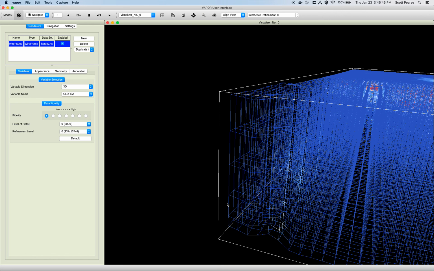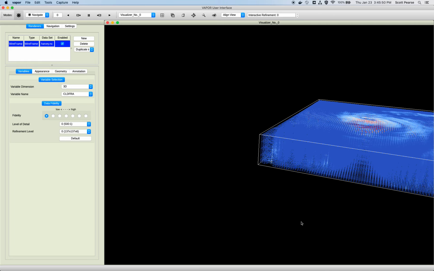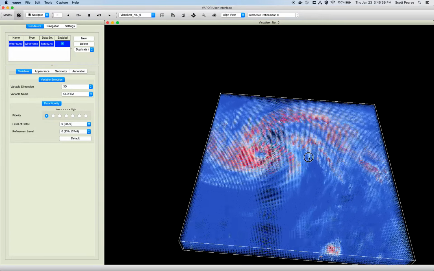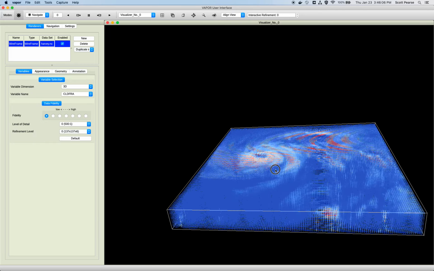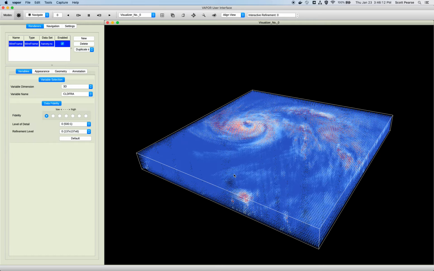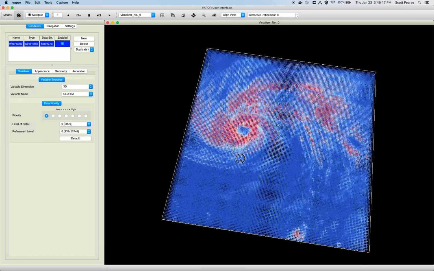So 1, 2, 3, 4, 5, 6 on the vertical, and I'm not going to count 137, but I'm positive there's 137 cells on the X and Y axes of this rendering. If I bumped up the fidelity right now, it would start to look more and more like a volume rendering. So this grid is so fine that, well, I guess it's a much higher resolution than the grids I typically deal with.